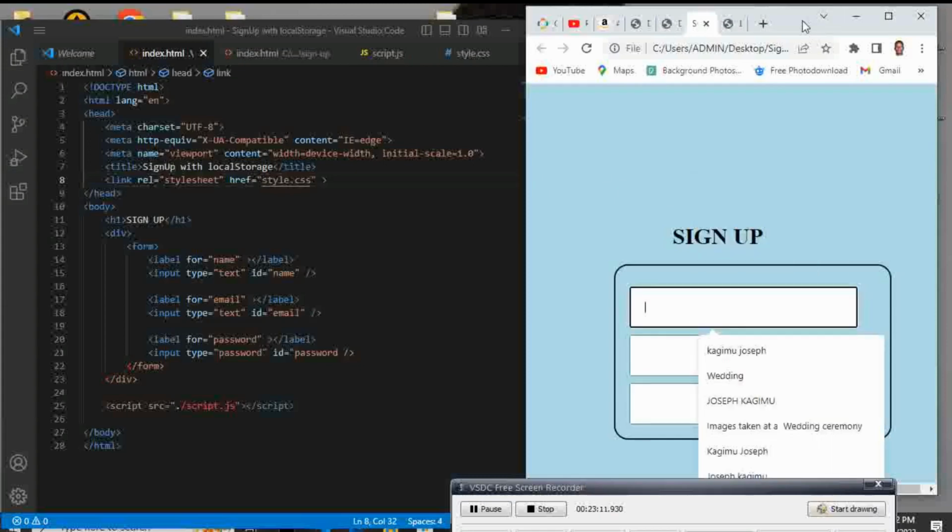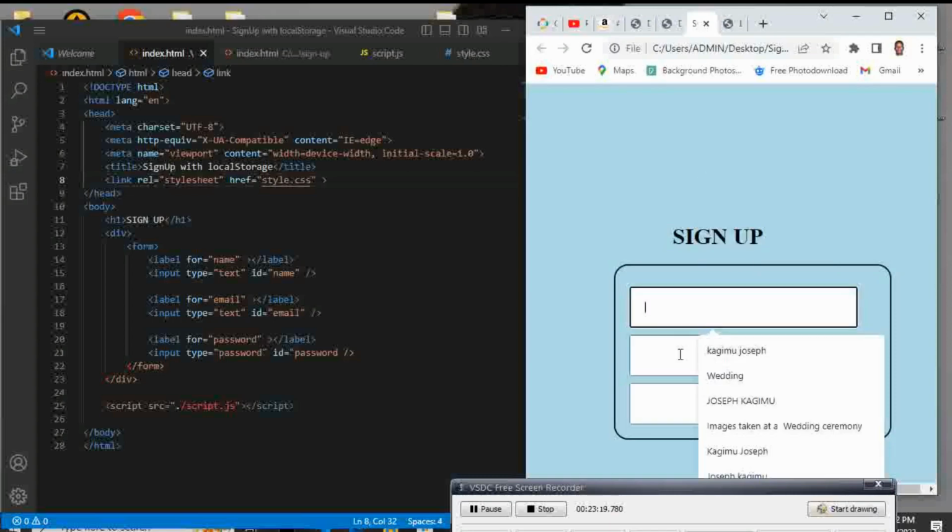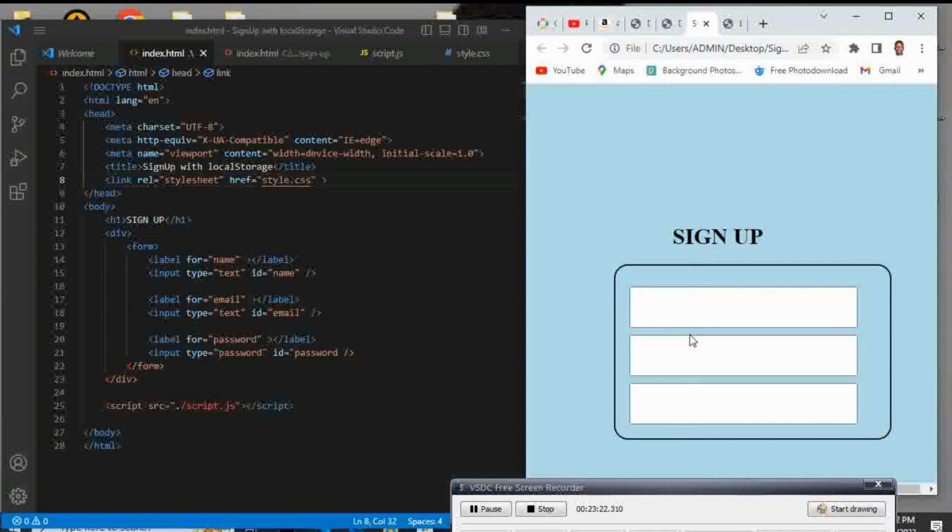We are done with styling. I won't need to take much time on styling, but let's make this functioning.